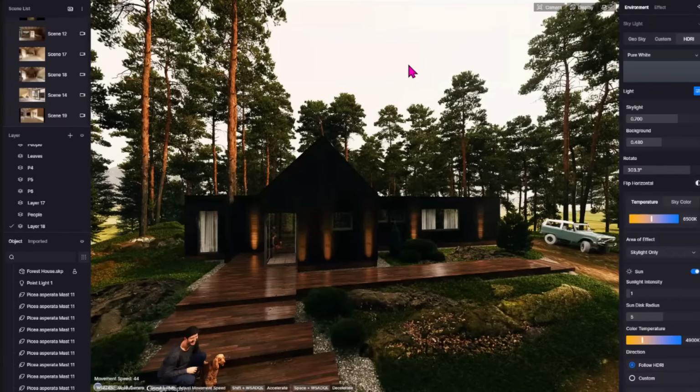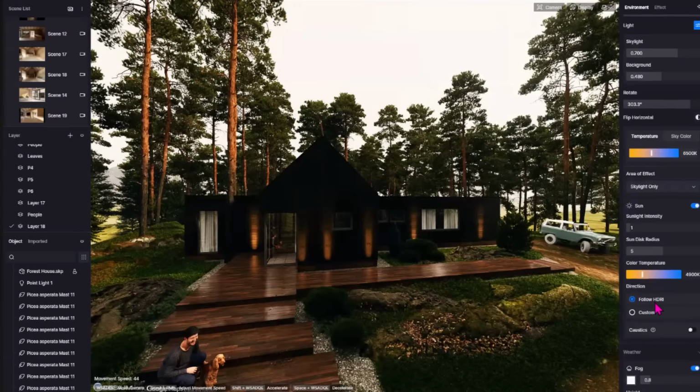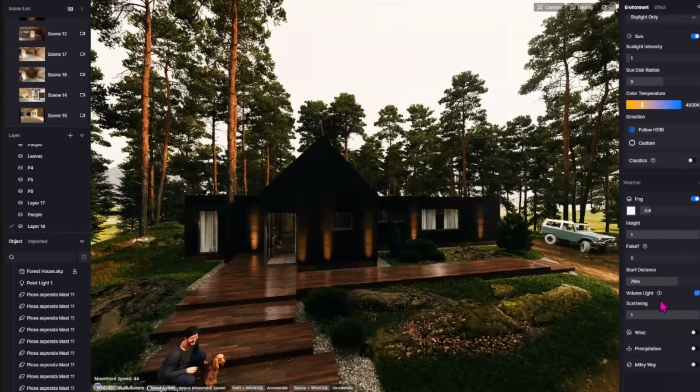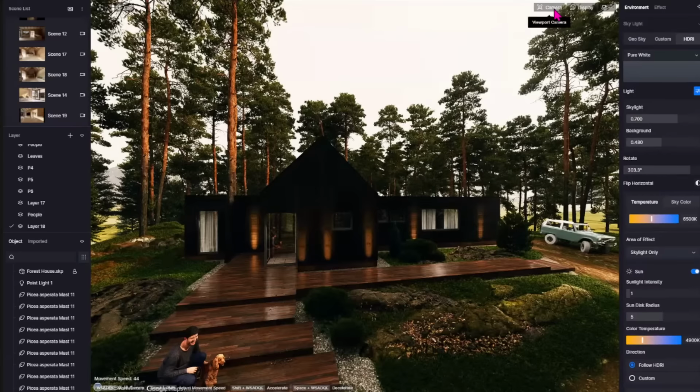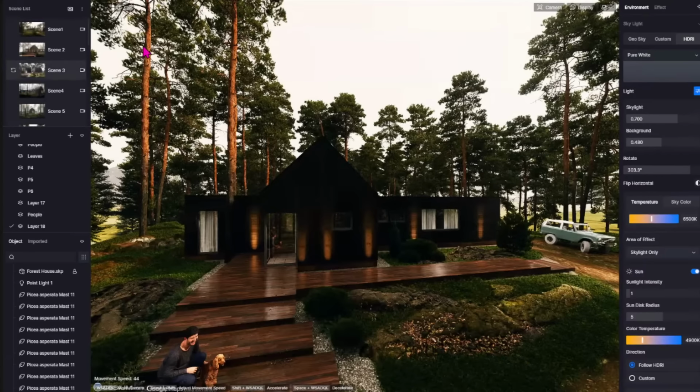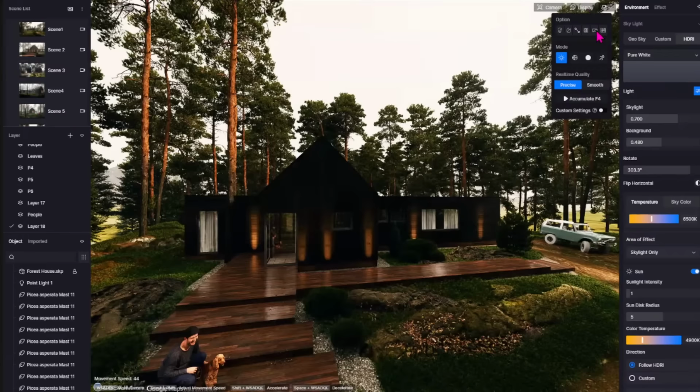So maybe real quickly, can you run through some of the environmental settings, and is there anything unique you'd like to point out? I see there's an HDRI sky set up in this one. Being a real-time tool, is this what we're looking at right now? For example, is there ray trace versus path trace, are there different scene options? What options do we have as far as the visualization side of it?